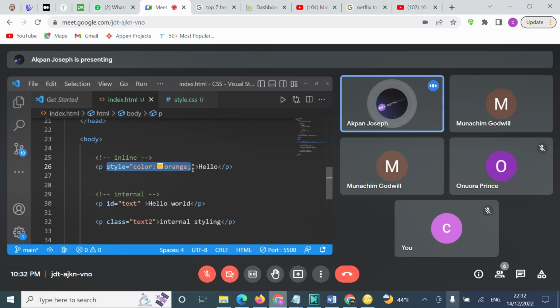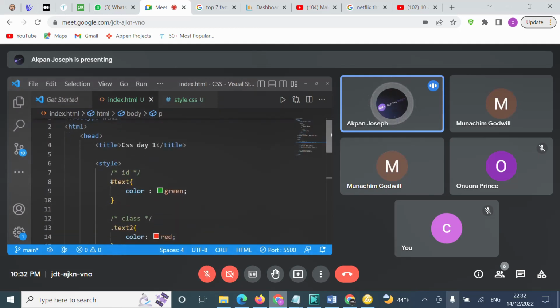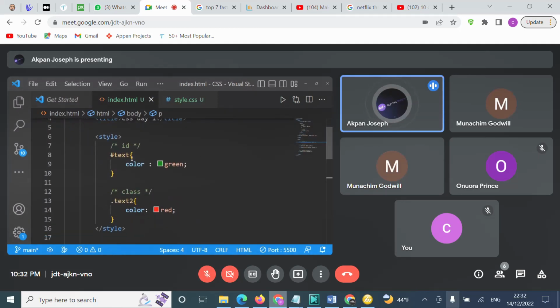We're going to have a very long line of CSS. So when do you use inline, internal, external? Inline is when you have a little change to do to your page. Just add your inline. Internal, on the other hand, is good, but the only issue you're going to face with internal is that it will increase your file size.